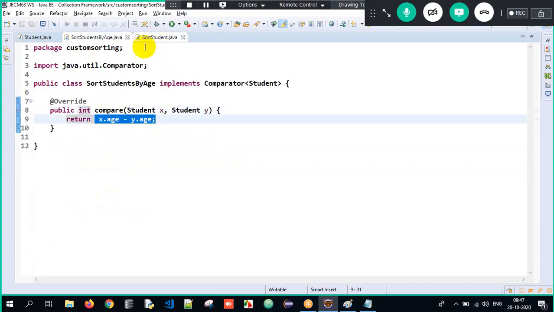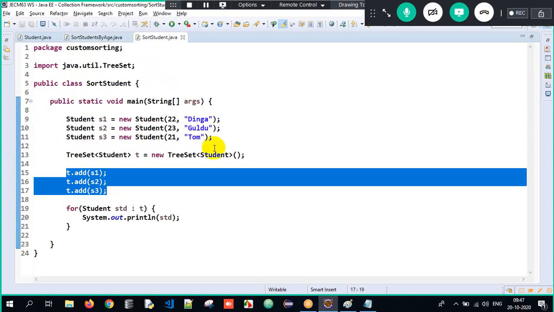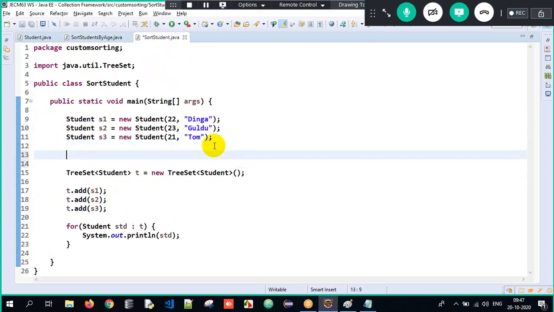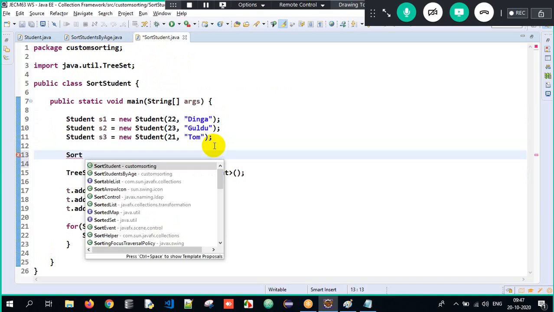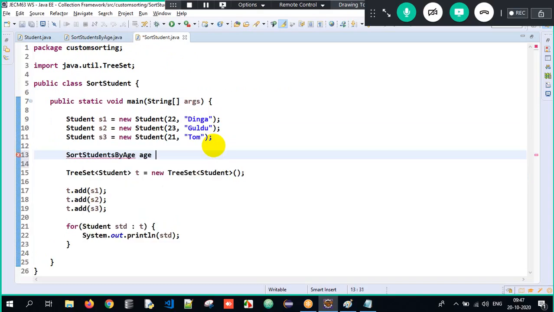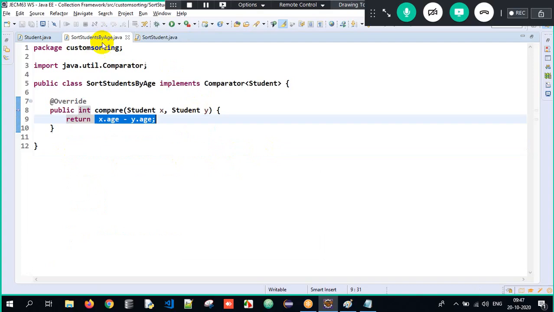Therefore, I have to create an object of a class wherein the sorting logic is written. SortStudentsByAge age equals new SortStudentsByAge. I create an object of the class wherein the business logic for sorting is written, right?